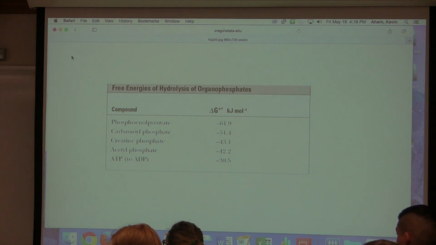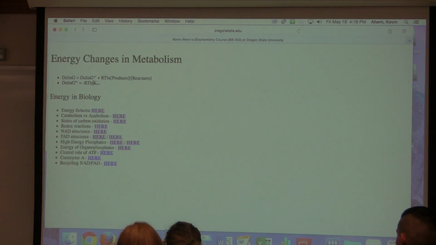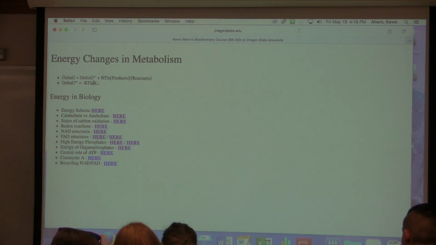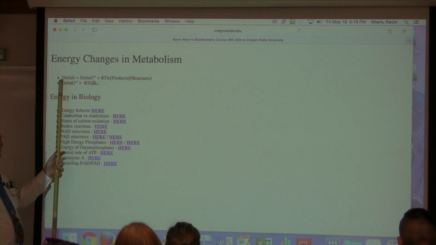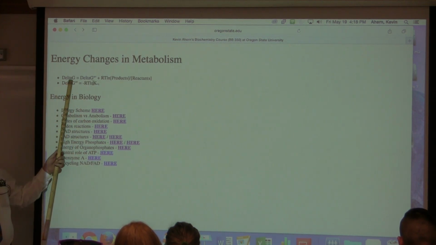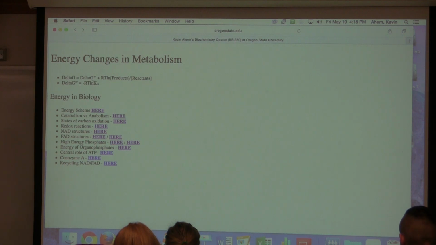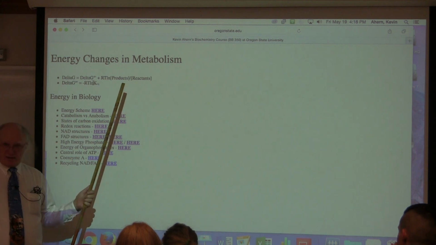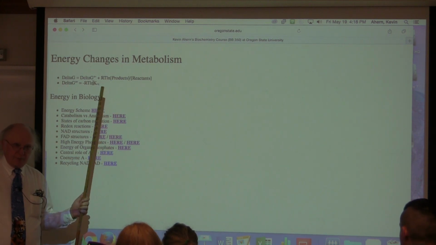So John says you could use multiple molecules of ATP, and that's not a bad answer. But there's actually a simpler answer, and the answer is right here in this equation. How would I make a reaction go forwards, okay, if I've got essentially a positive delta G that I'm starting with? What's that? So by altering the concentration of products and reactants, okay, I can actually make that happen.